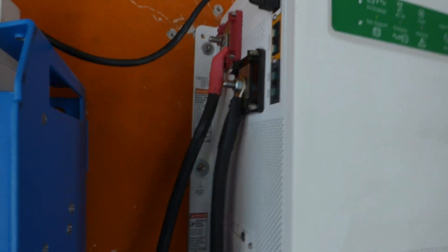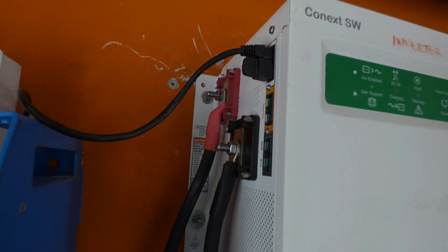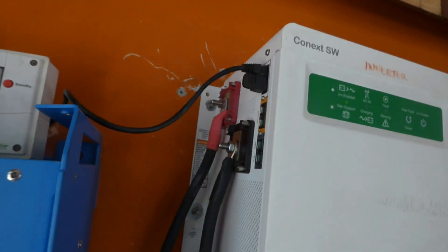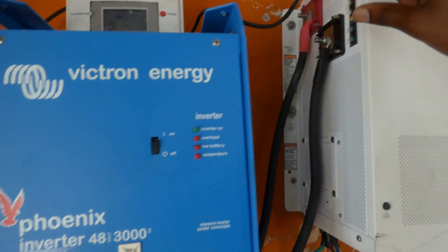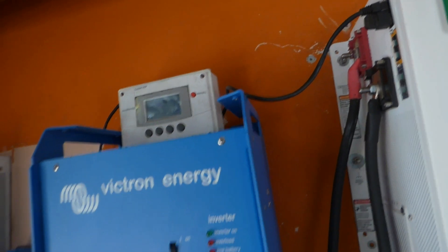We don't have the covers here so we have it open - I'm sure somewhere in my warehouse I'll find a cover that fits. As you can see, we have it connected via XANBUS. With XANBUS connections there always has to be a termination - this little thing here terminates, and there's also one inside the charge controller. This allows additional devices to be picked up by the SCP. However, if you don't terminate and try to communicate with the devices, you might see them but get errors when doing things like firmware updates.